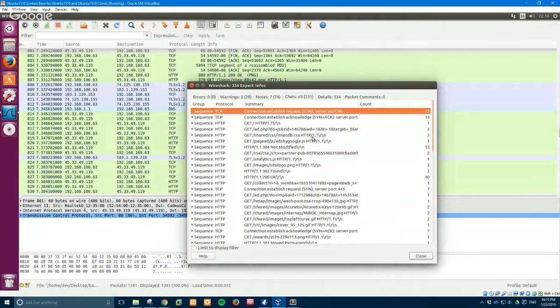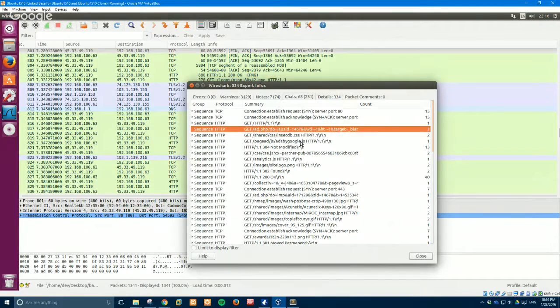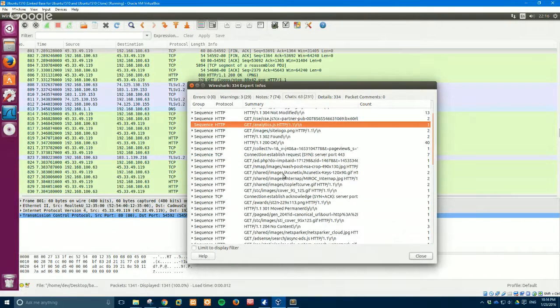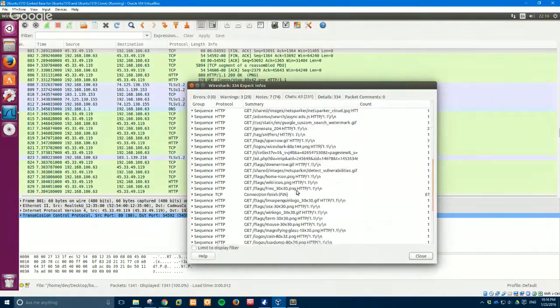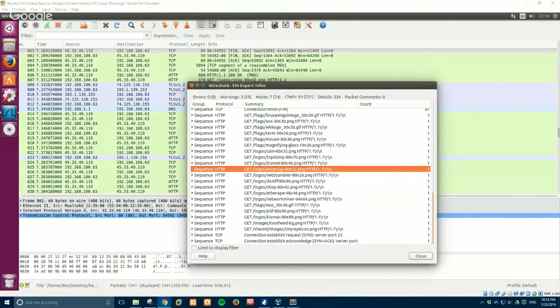So this essentially is all what is going through. For instance, you can see there's a GET for the index page, GET for some other stuff, and all kinds of stuff. Basically this is what happened when I tried to serve insecure.org. You can see that they fetch a lot of images and so on.